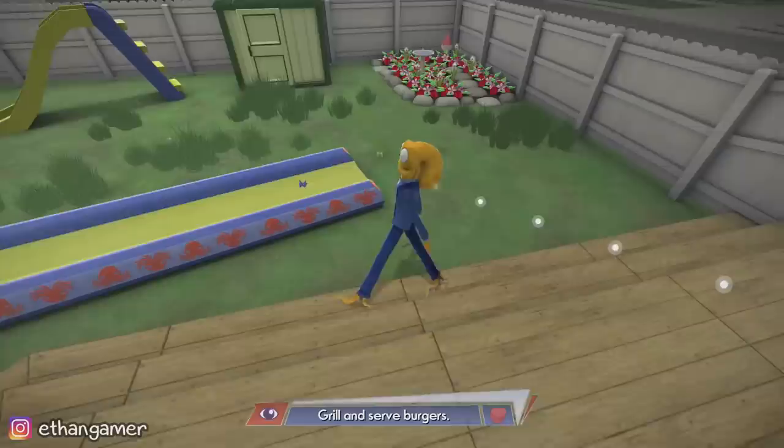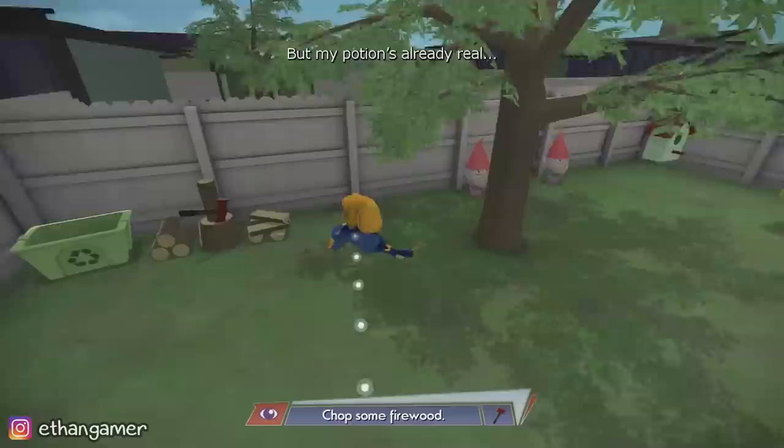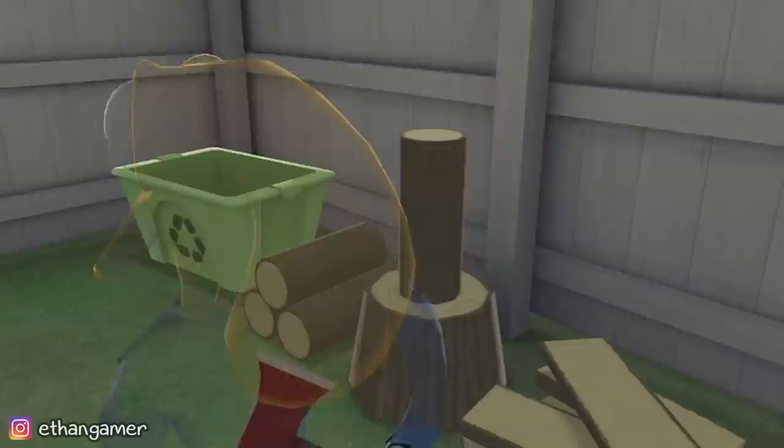Stacy, I like that. Why are you pouring ketchup in your brother's drink? I was trying to make a potion. Oh dear, I've got a book on chemistry that'll teach you to make real potions. My potion's already real. Oh, that's so cute. Dad, when you chop trees, do they feel pain? Jeez, Stacy, dumb things like trees and animals don't feel pain.